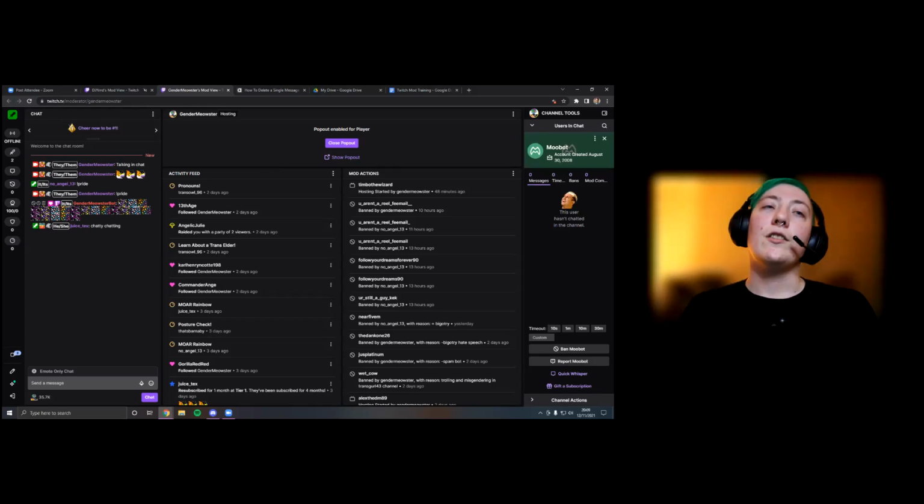Yes. So a timeout is a temporary restriction on someone being able to post in chat. So here you can see, in this view, you have the options available to you to do 10 seconds, 1 minute, 10 minutes, 30 minutes. I think the standard, if you just time someone out and don't specify a time, is 10 minutes. So that means that they would not be able to post in chat for that amount of time. And after that amount of time elapses, they would then be able to post in chat again. It also deletes their messages for that amount of time back in chat.